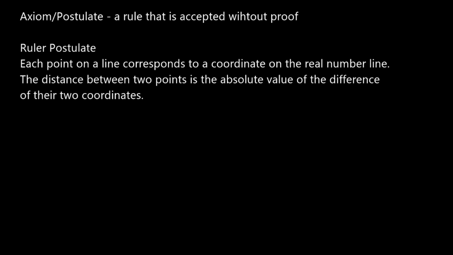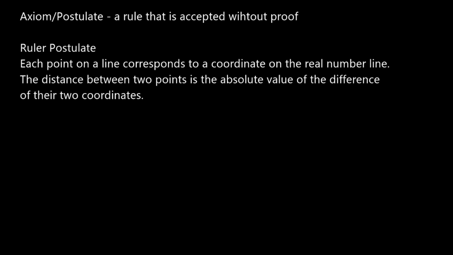So first we need to talk about what a postulate is. Axiom and postulate are two words. They mean the same thing. Most of the time I'm going to use the word postulate, but it's not just something in geometry, but really in all of mathematics. It's a rule that is accepted without proof. So we have to start somewhere. We have to start at a place where we have this assumption of things that are true, and we can't necessarily prove them to be true because they're so fundamental to what we're going to be doing that we just know that they are.